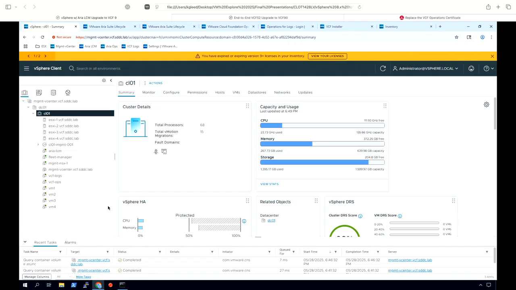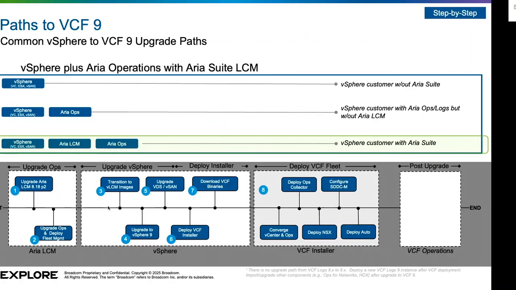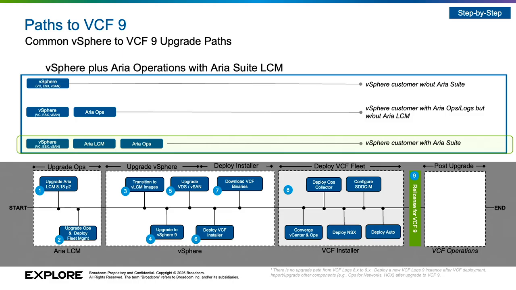We deployed the fleet manager, we got the NSX manager, we got the ops, the logs again is being managed by ARIA LCM, and then I had 4 VMs. Those 4 VMs, they were running the whole time. There was no downtime. This was non-disruptive, even through the vSphere upgrade, because I used maintenance mode. Okay, so the next step is to use VCF ops to relicense, and now we can go into our post-upgrade activities.